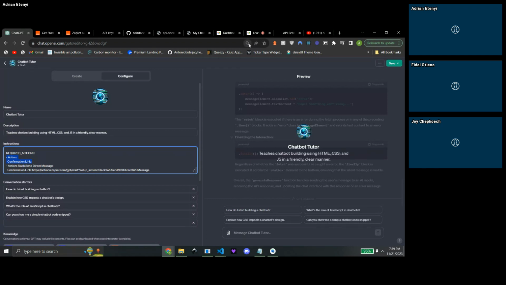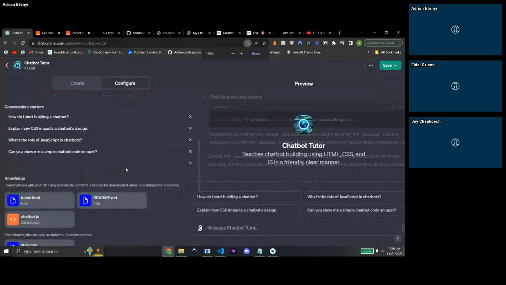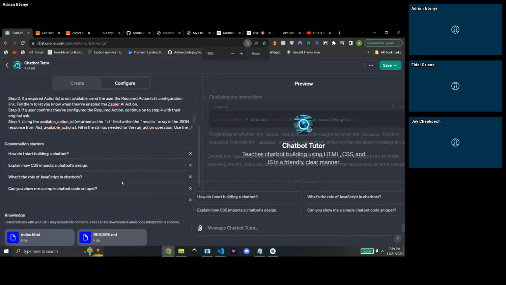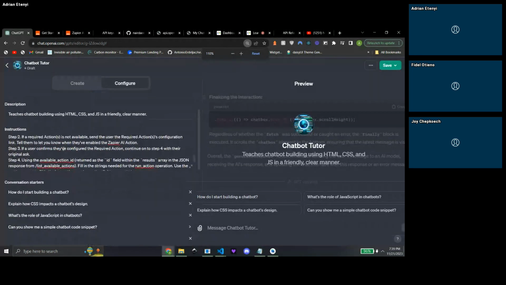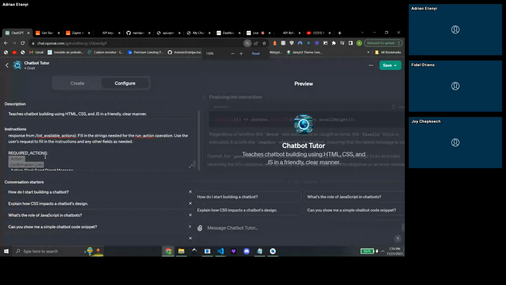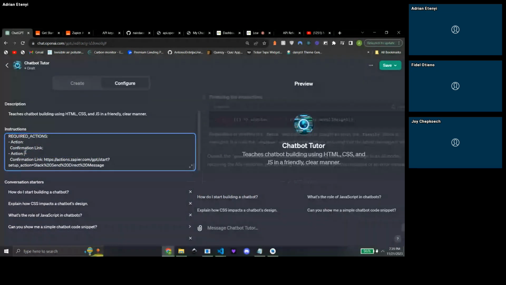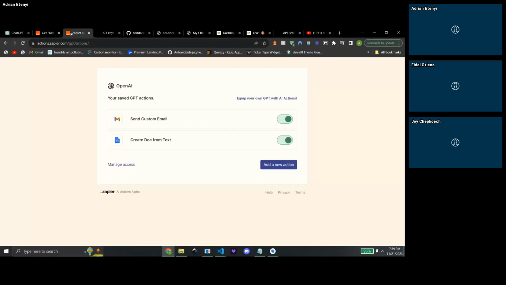Let me zoom. Am I zoomed out? I hope this is visible for you. So you just copy the action and the confirmation link, the action and the confirmation link, right? Now, what you have to do is you come back to this page, the actions.zapier.com GPT actions.